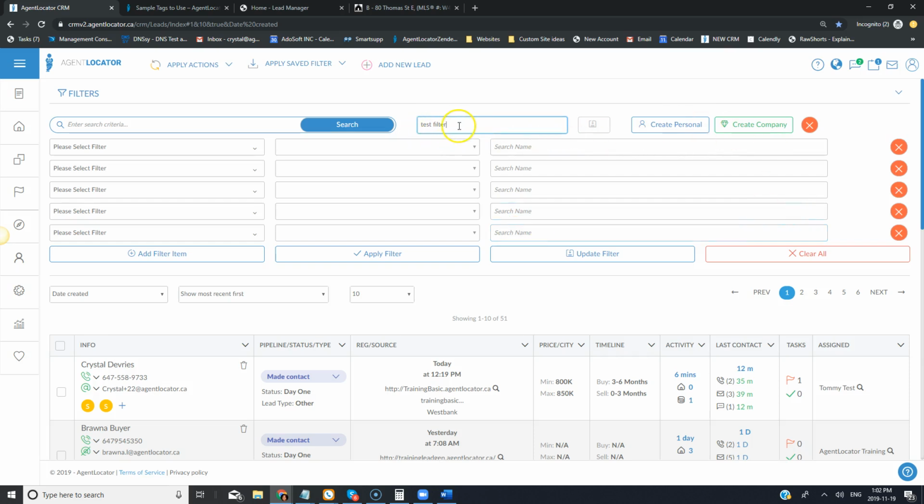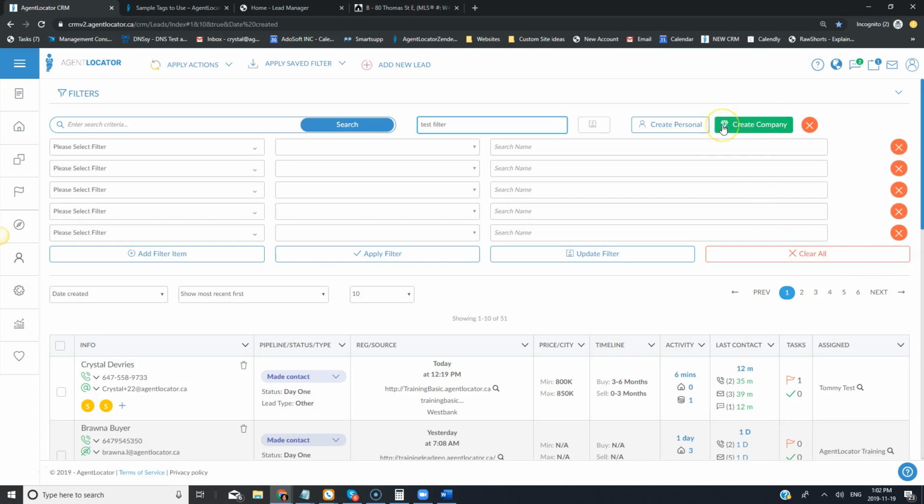Now, if I create this test filter, you have two options. If you're the main account holder, you have the option of creating it as a company or as a personal filter. Personally, I will create any filter that I create for anybody as a company filter.